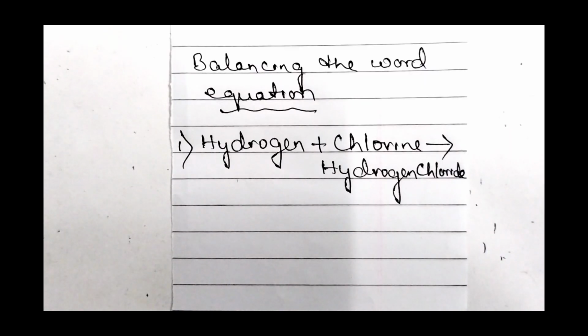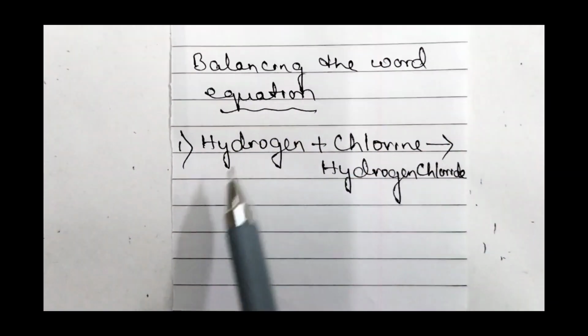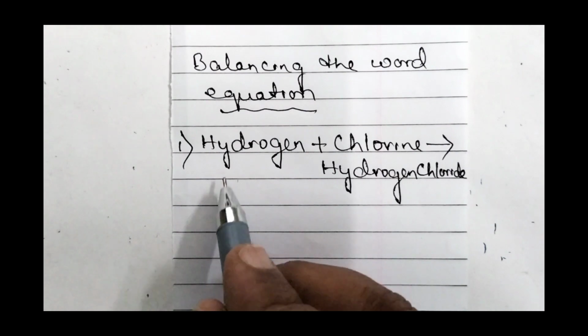Thank you. In this video, we are going to balance the given word equation. First, let us translate that word equation into a skeletal equation, and then let us balance that skeletal equation. So this is the given word equation. Let us convert this word equation into a skeletal equation.